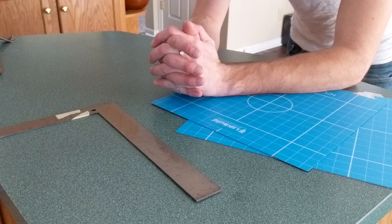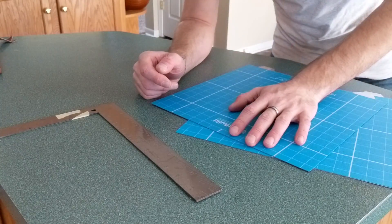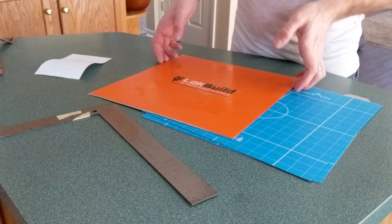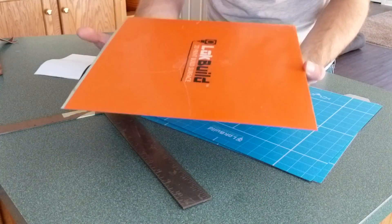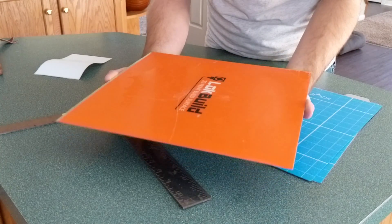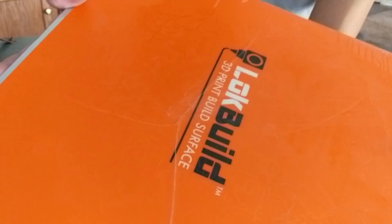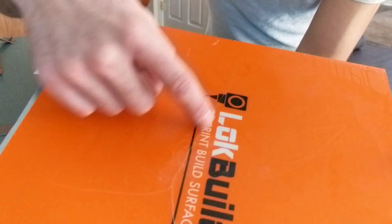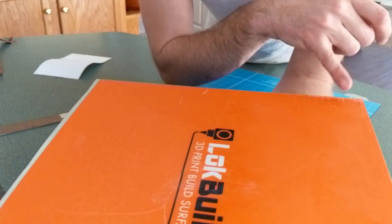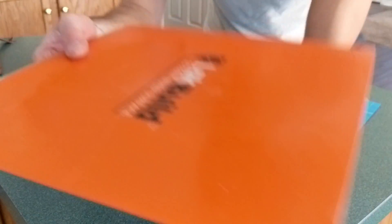I thought I was recording that video, but it turns out I didn't actually record it — which means you also didn't hear me talk about my failed plate. What happened is, shortly after that video I tried to clean a plate with acetone just to see what it would do. Obviously that's a very bad idea. This is what happens when you use acetone on these surfaces: it creates a sticky gloss and then cracks it. I should have just tested it on an edge rather than the whole surface.